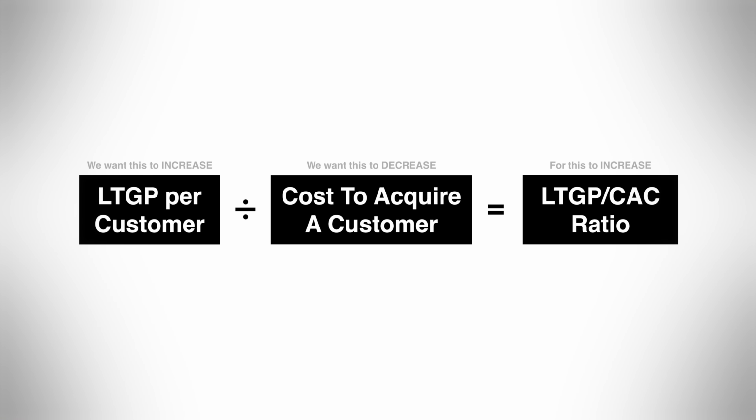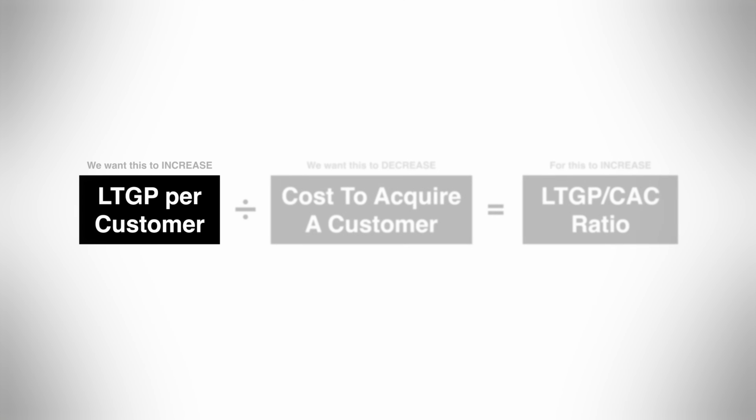But often it is a lot easier to increase your LTGP, your lifetime gross profit, because realistically, there's only so low that cost to acquire a customer can go. There are other businesses competing on the platform that are bidding up the costs. There really is a floor on that. But in terms of increasing your lifetime gross profit per customer, it can go from where it is right now to 10x, maybe 100x where it is. You really have much more room for maneuver and much more of a chance of massively improving that metric than you do of massively decreasing your cost to acquire a customer.